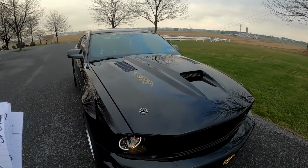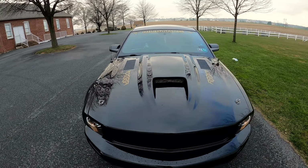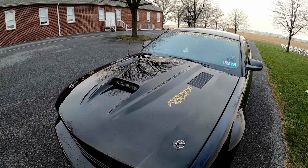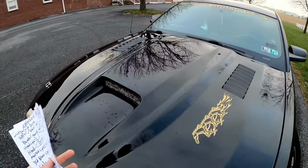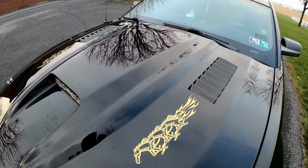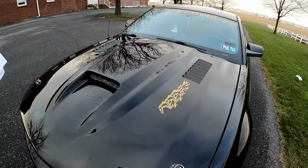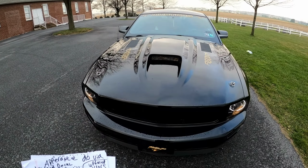You can go with tons and tons of different hoods. So this is an SMS style hood, fully functional. Air can be pulled in there. Heat from the engine bay comes out here. I love this hood. This is one of my favorite hoods that I've ever put on a build.